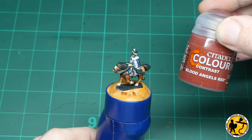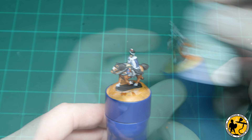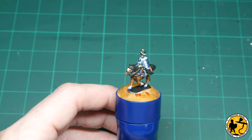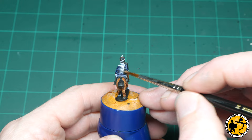Now, Contrast Blood Angels Red for a couple of little red areas — the lower half of the little plume at the top and some banding on the blankets. For this regiment, all the fur trim on the Hussar's jacket is white, so I'm using Citadel Contrast Apothecary White, which is essentially a grey wash or grey glaze. It just adds a little bit of depth to the white areas already there. I don't even need to do thicker — the pre-highlighted white over the black has already given us a bit of a grey tone, but this just helps tidy it up.